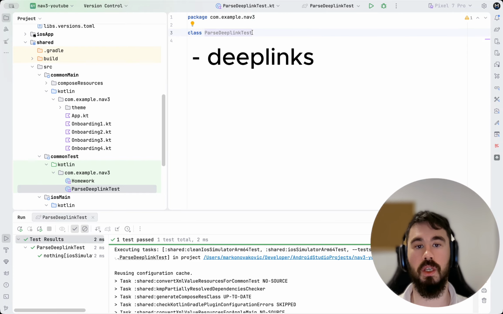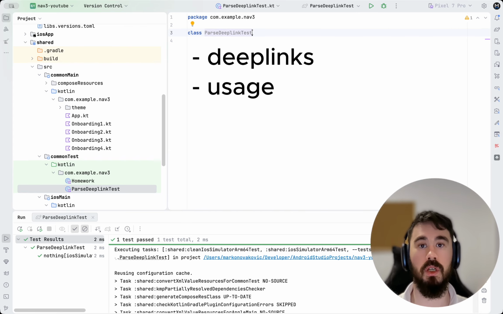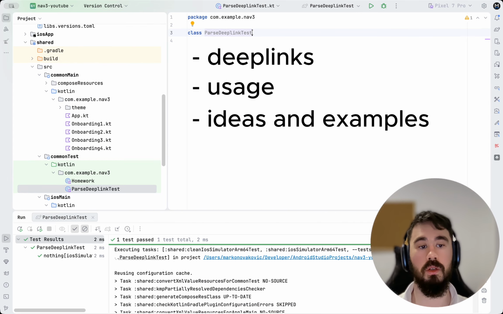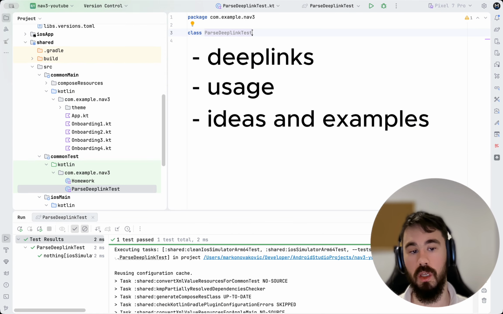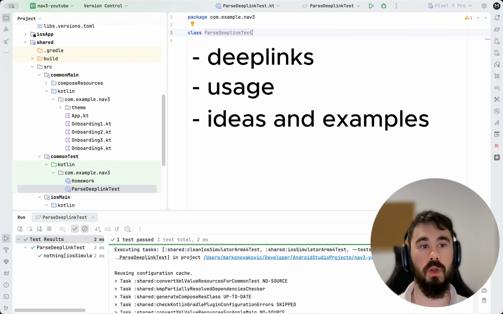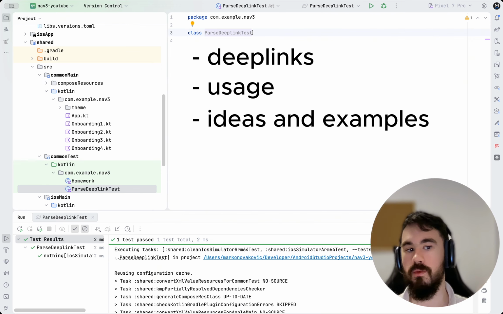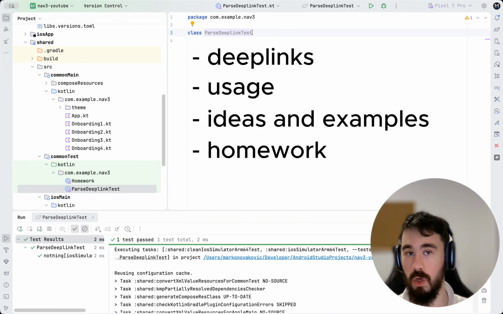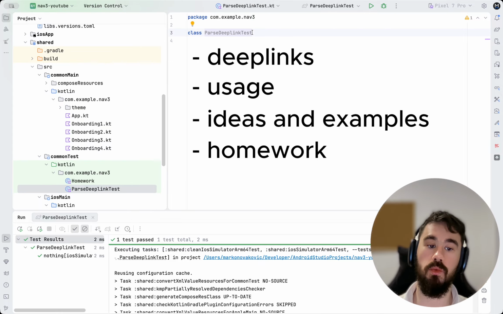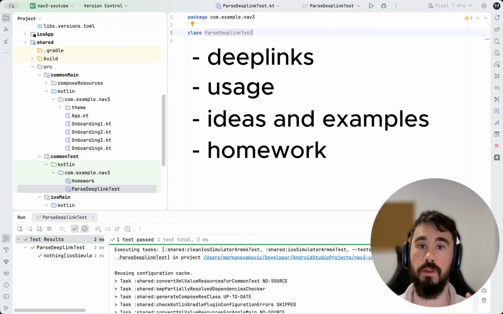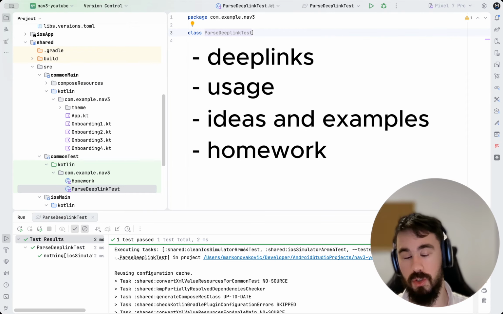We will see how we build our backstack depending on what we parse from those URLs. I will give you a lot of ideas on how you can handle this based on how your app looks and behaves. So we will have a little brainstorming session instead of me implementing this in four different ways. And I will show you the homework, the alternative way that you can play around with. It worked great for me, but there is one trade-off to it, and I will mention it at the end of this video.